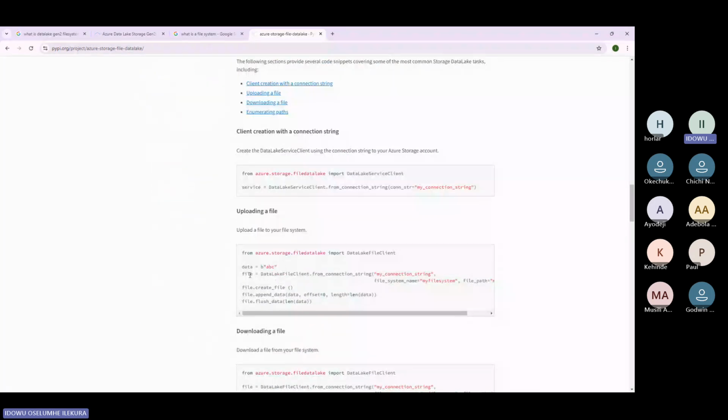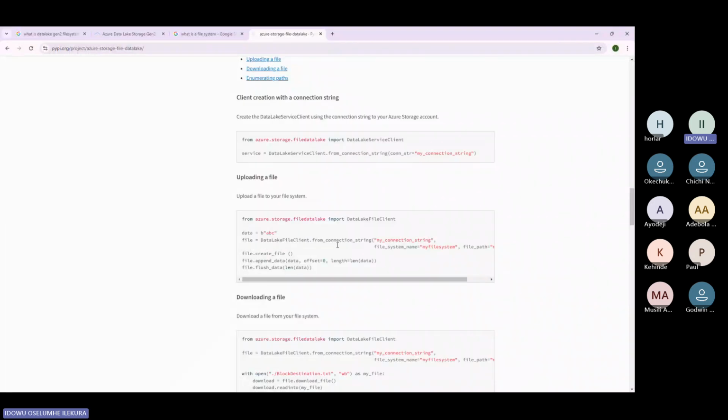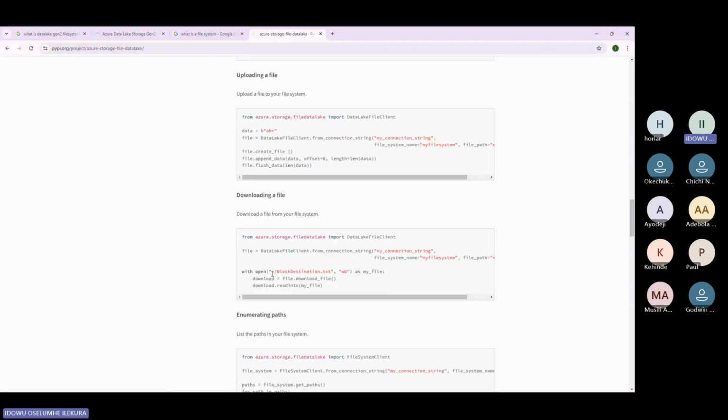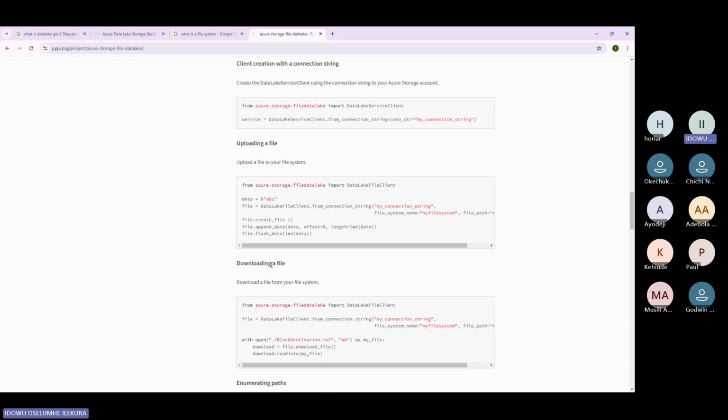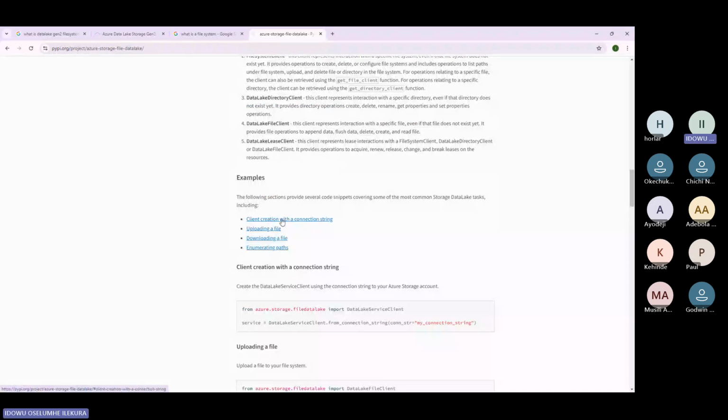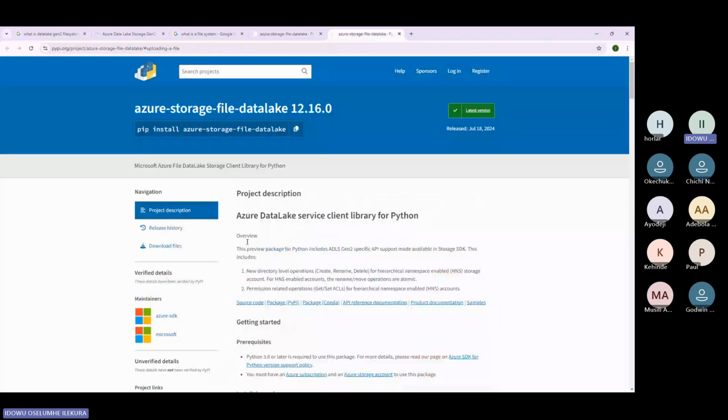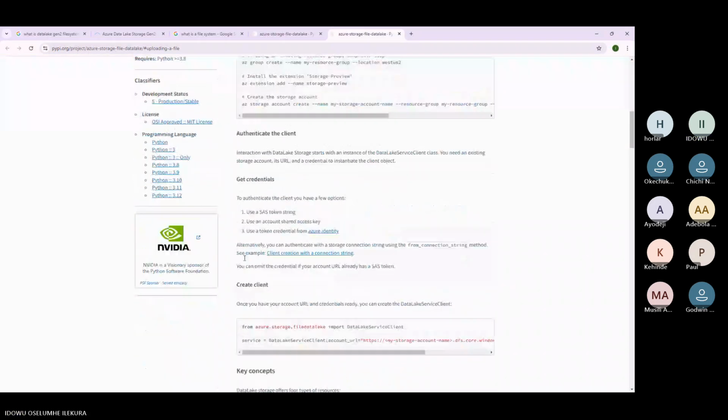By default, you can also do data lake from connection string. But if you already have it installed, then you can go to client creation with a connection string or uploading a file. Yeah, uploading a file.